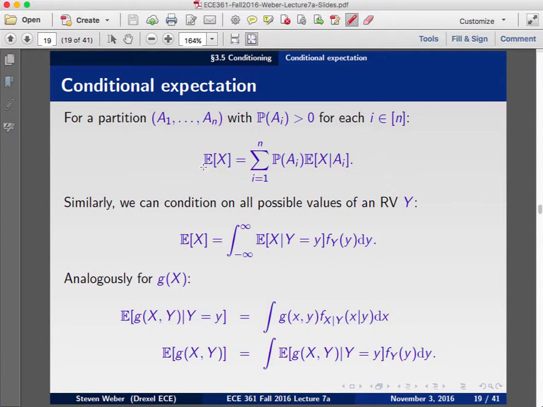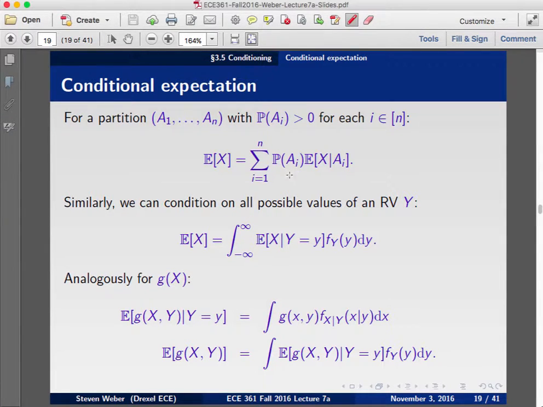And now we want to find the expected value of some complicated random variable X. If that's too hard, what we can do is partition using A1 through AN, and then find the conditional expectation of X given AI using the formula on the previous slide. So all the total expectation theorem says is that the expected value of X can be found by summing over all values of I and computing the expected value of X given that AI is true, weighting it by the probability that AI is actually true.